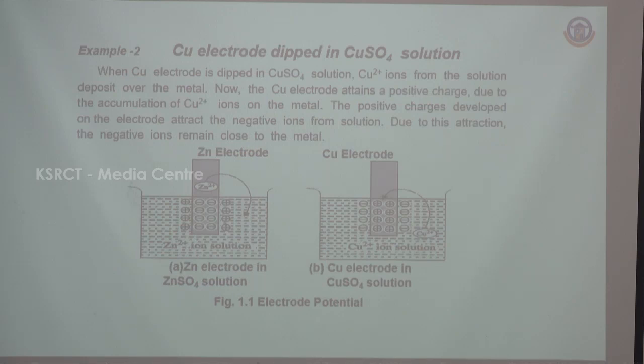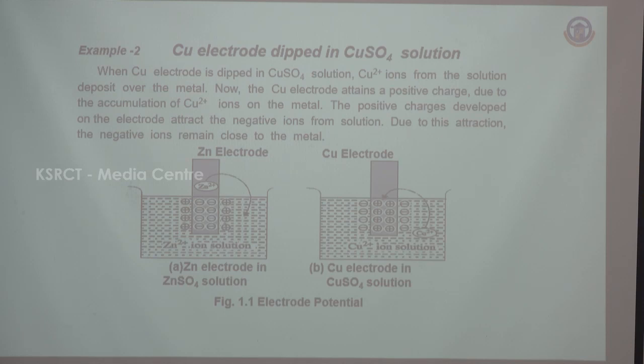This is a simple schematic representation of electrode potential. On the left hand side, a zinc rod is dipped in zinc sulfate solution whose concentration is 1 molar. Similarly, on the right hand side, copper metal is dipped in copper sulfate solution of the same concentration. The two half cells are connected by a metallic wire and a salt bridge. When the zinc rod is dipped in its salt solution, zinc ions move into the solution from the metal rod, leaving behind electrons on the rod. That is why the zinc rod is marked negative and is called the anodic metal. At the copper electrode, electrons move from the zinc electrode towards the copper electrode, so the copper rod gets more electrons, and copper ions present in the solution move towards it.